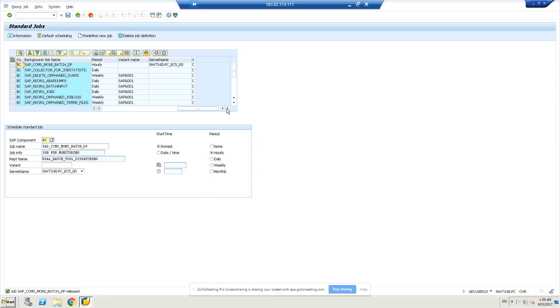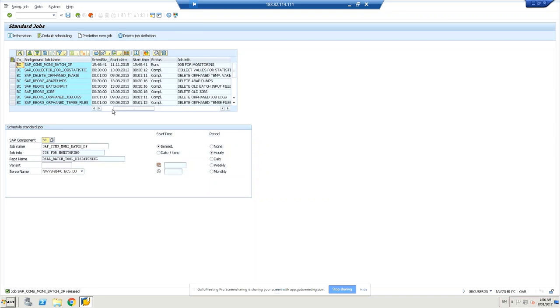You don't get any deletion button there, so you select one more background job. That background job deletes the overall background list. So this is the way. You are not creating, you are just scheduling the standard jobs SAP provides, as per your requirement, because I want to clean up our system.